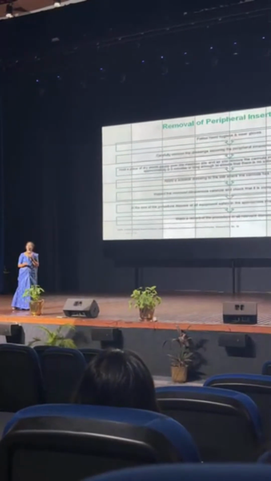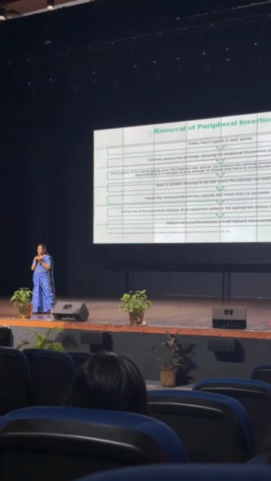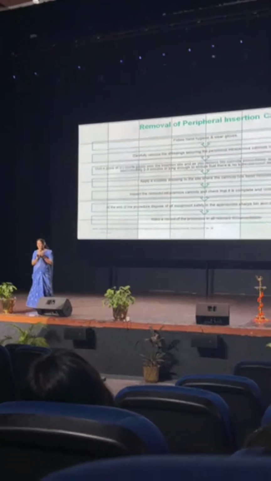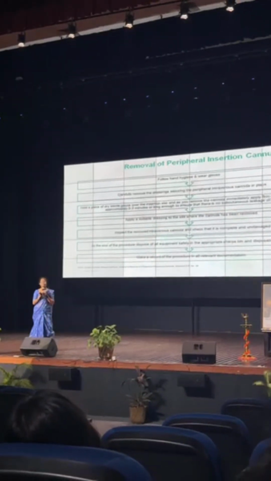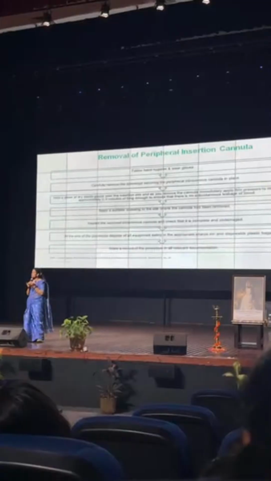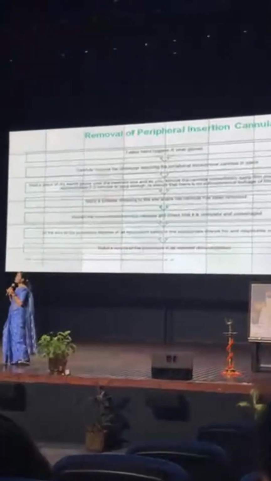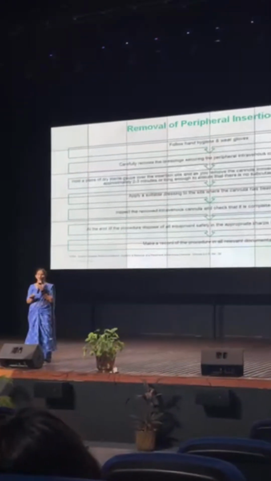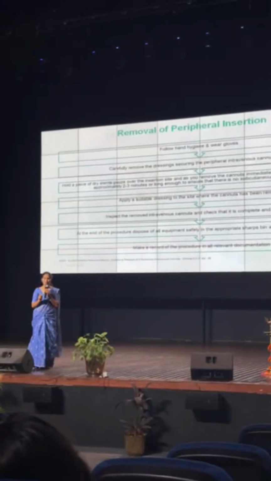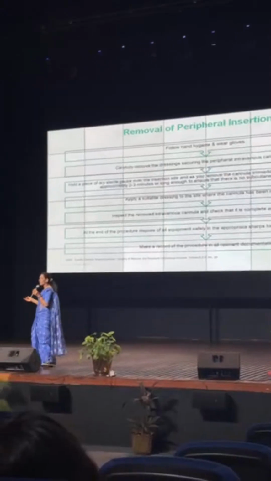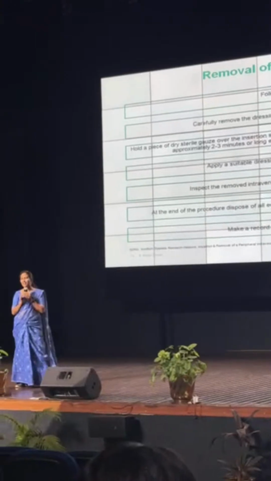we have to do flushing. Which solution should be used? Which normal saline? There are so many concentrations in normal saline. Yes. 0.9 percent normal saline, and that should be preservative free. Okay, that is also very important. 0.9% normal saline, preservative free, should be used for flushing. Heparin should be avoided. Heparin will be used only as a doctor's order, right? Depending upon the patient's condition, then only heparin should be used. Otherwise, compulsorily 0.9% preservative free normal saline should be used.